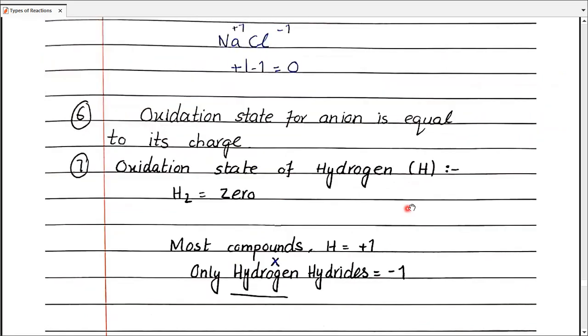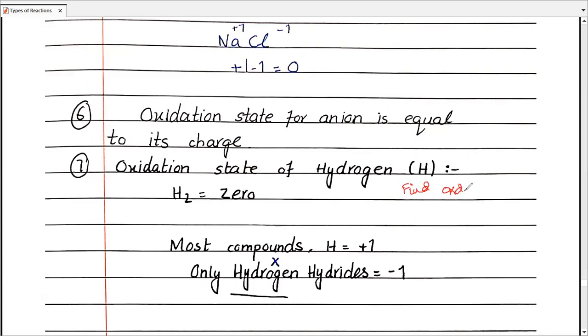So since you know the rules, the next part is going to be extremely easy. In case of oxidation state, for an ion, the oxidation state is equal to its charge. So it's a similar case. Just that in case of an ion, the charge would be equal and it would not be equal to 0. Let me clarify with a set of questions.